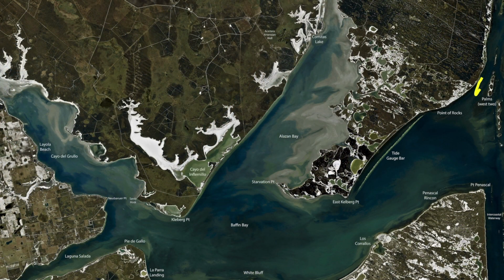Over here around Cowpoint the Pass along this shoreline, kind of out here in the deeper water, we're going to be catching lots of black drum this week, this weekend. That water temp's going to drop a little bit more. North wind blowing pushes them through here. Anchor up anywhere in here. Doesn't matter where. Just anchor up. Throw some live shrimp on the bottom and catch plenty of black drum.